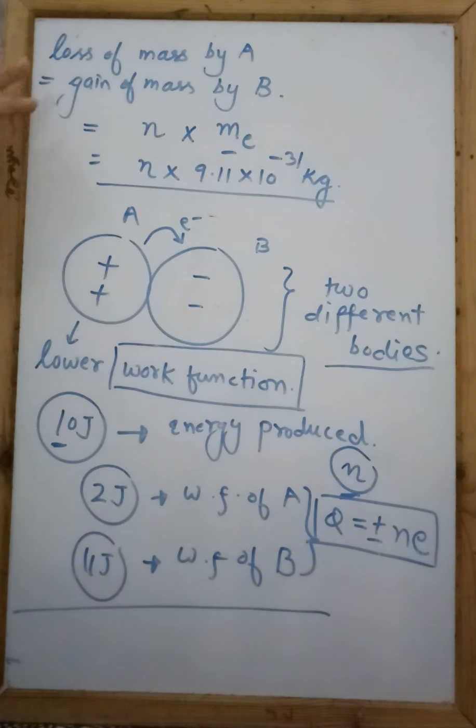On the third hand, which is charging by rubbing, in this case both the bodies are neutral initially, but they have different work functions. You are rubbing the two bodies, and on rubbing, one of the bodies will lose electrons. The one that will lose electrons is the one which has a lower work function. So in that way, that will become positive and the other one will become negative. So I hope you are clear with how to charge a body.